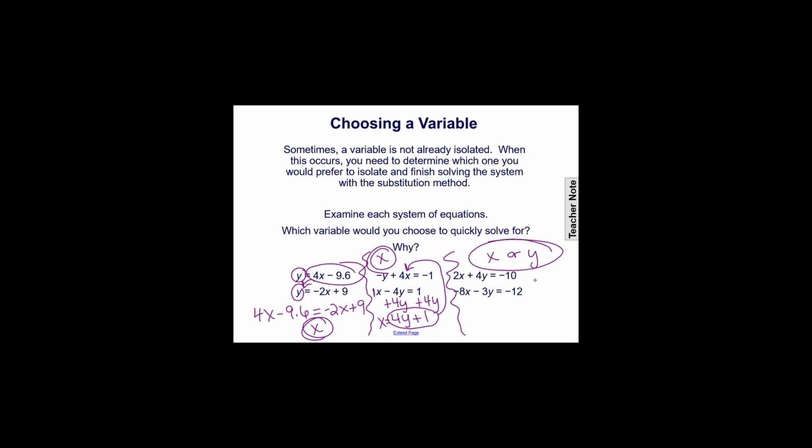Maybe you would want to do that with the first equation, because you have all even coefficients of 2, 4, and negative 10 versus negative 8, negative 3, and negative 12. So you're going to end up working more with fractions or rational numbers versus integers, but you might be working with that same situation in the other equation, depending on which variable you choose. So really, when you don't immediately have a variable isolated, you have to make a decision. What's going to be the easiest, quickest thing to get you into step 2, to get you into doing that substitution?